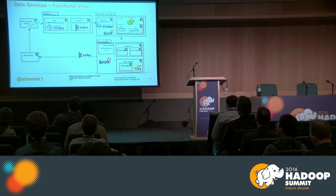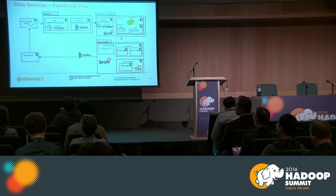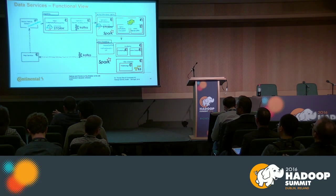So I just have to check my time because I have some more slides. But I was just referring to his question, and I was wondering how you could deliver the information back to the vehicles. I'm missing something like an Elastic with special queries, so that you know the vehicle is at this and that position, and now it's time to deliver the message that there might be slippery ground. Okay, I got the point.